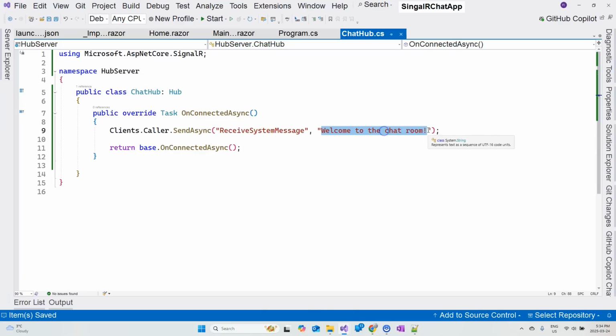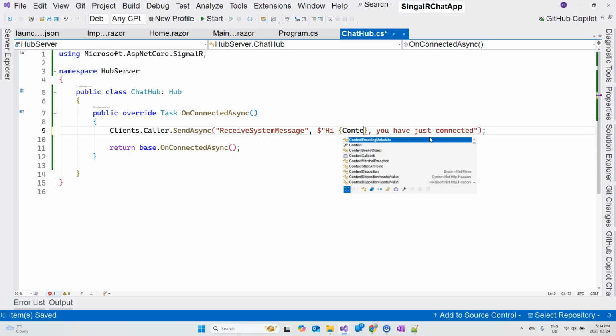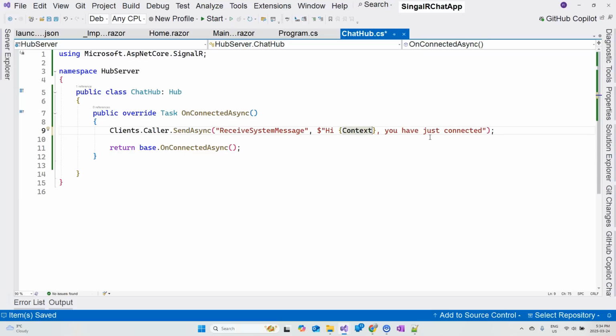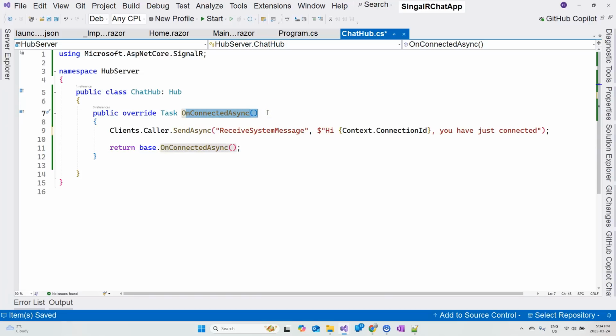And here we can have a very generic message. We can say that you have just connected, or maybe we can be more fancy. We don't know how to identify the user, but what we can do is to use this Context object. This Context object helps us to identify the user, and we're going to use this connection ID to identify it. Remember that the client side just established a connection, and then this lifecycle event runs.